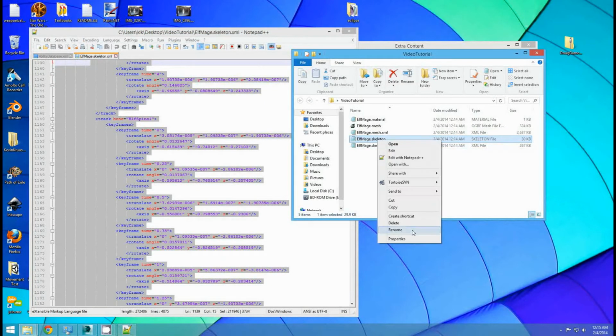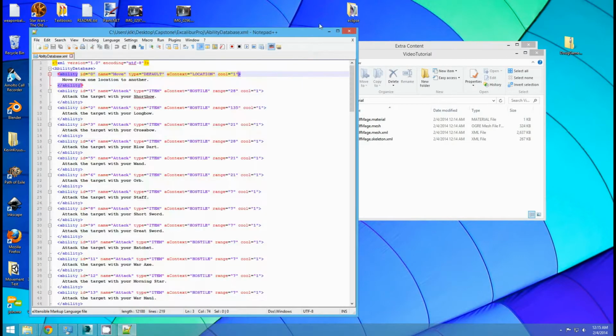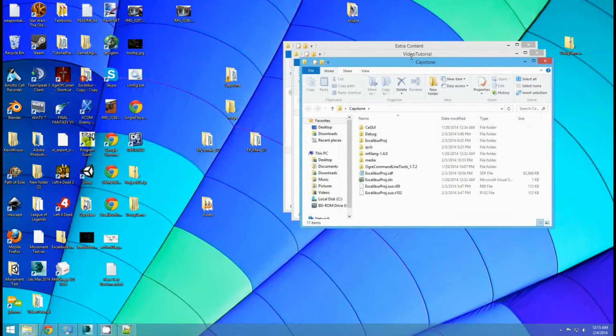Now the binary is technically what we want for Ogre to read it, but it's not the right binary right now, because we would want a binary that would have the merged files. So if you cut and paste the extra animations into your elfmage skeleton.xml, then the next step would be to convert them to an Ogre binary.